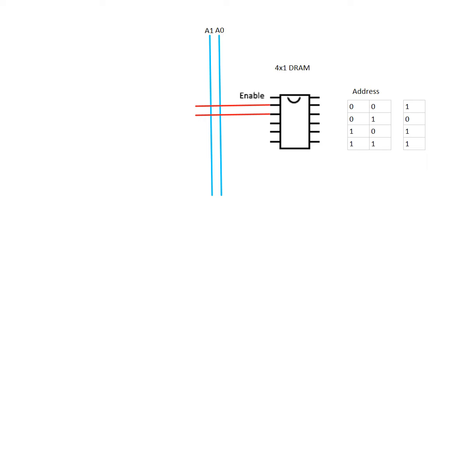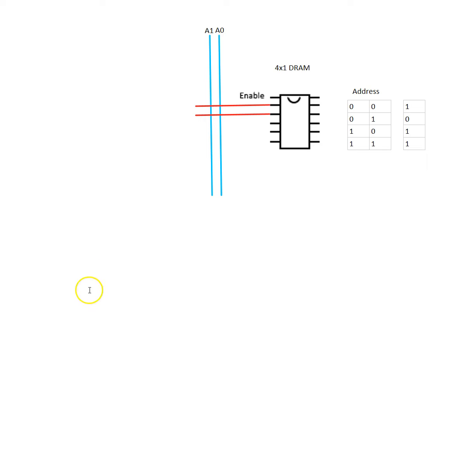Now, just because I have an A0 and an A1 in my system address line doesn't mean that it connects into the A0 and A1 on the memory chip. It depends on where I locate them. But that's something we're going to do in this exercise here. We will start that with this first stage of the description here.